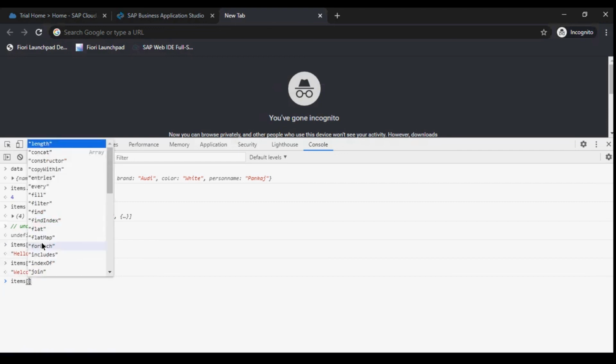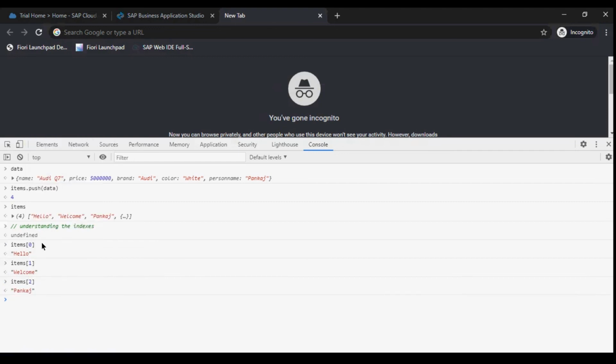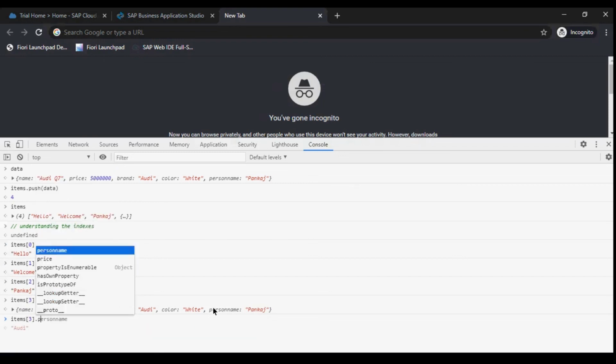For 2, it will return me Pankaj, and 3 will return me this object which is inside my array. And if I want to return any value from my object, like price, items of this dot price will return me the value. This is how you fetch data in an array.